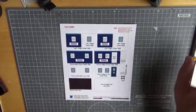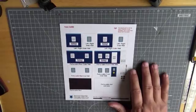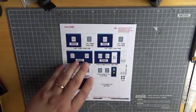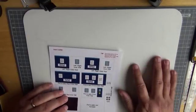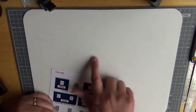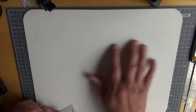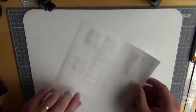To get the glue on, rather than trying to glue it on the cutting mat, I invested in one of these cutting boards. Got these from Asda. There's 3 in a pack, and they were £4.99 I believe for the 3, and the glue, you can see where I've been using it. All I need to do, this is actually overdue, is run it under some hot water, all this will come off and you're left with a nice clean area again. Let it dry and off you go.